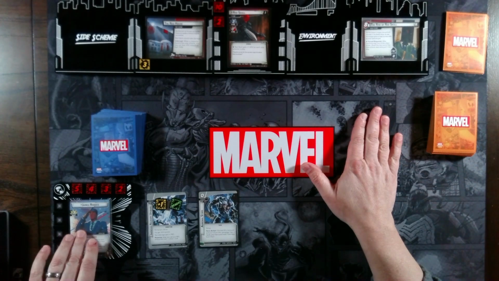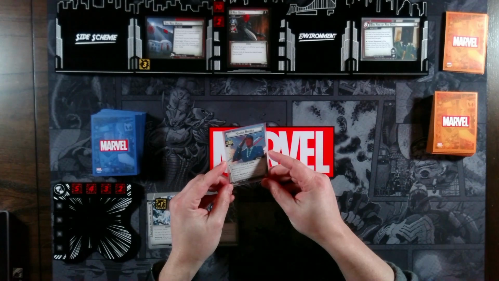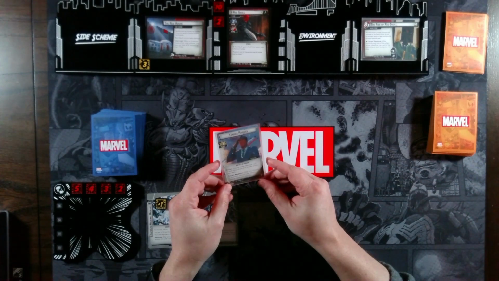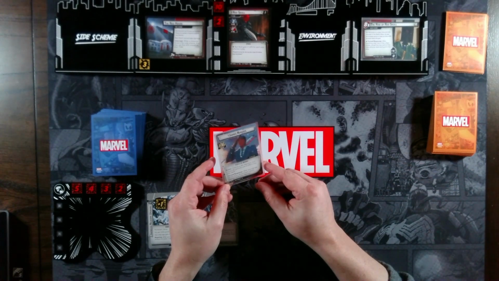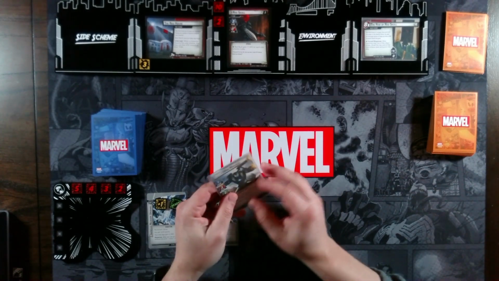So taking a look at War Machine in his alter ego side, James Rhodes, he is a 10 hit point, 3 recovery hero with the shield and soldier traits. He has an action, choose a War Machine card in your discard pile and shuffle it into your deck. And a forced response, after you change to this form, discard each ammo counter from your identity.